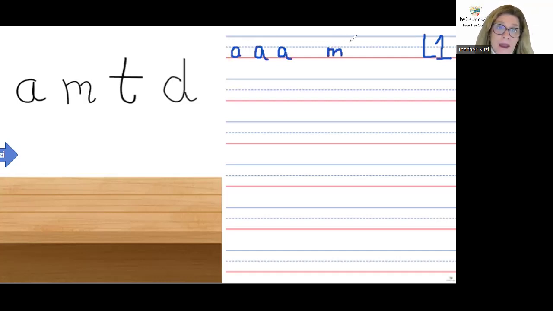M, m, m. D, d, d. For very young children, you'll need to take time to model how to form the letters.